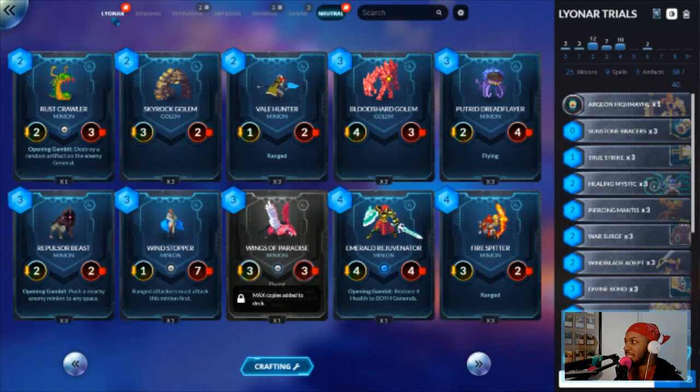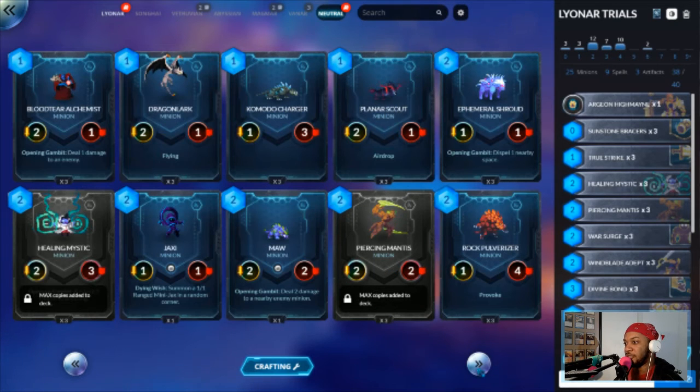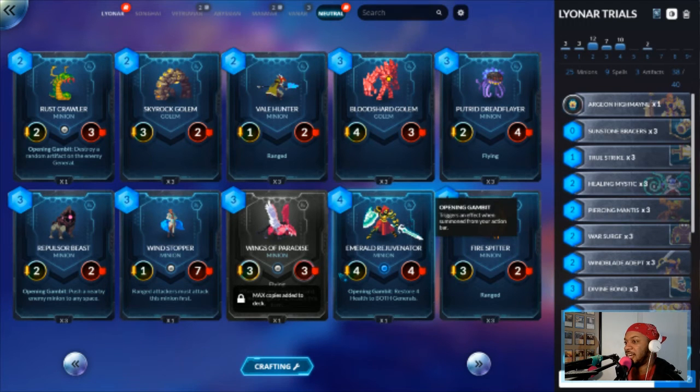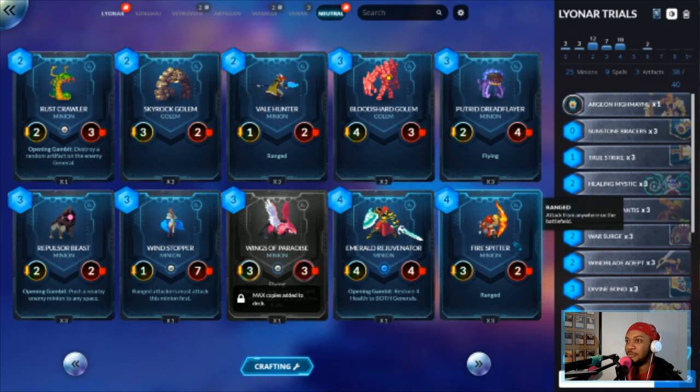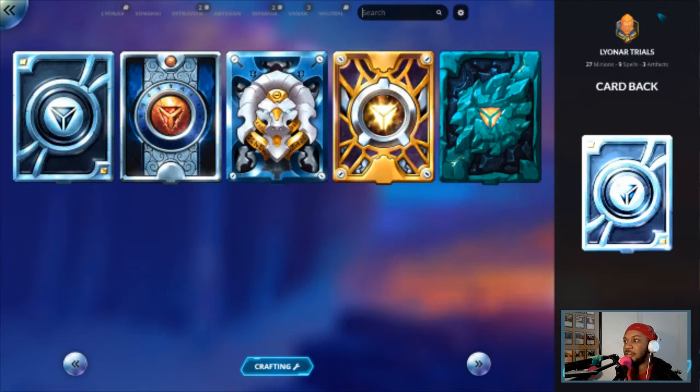Let's look back at Lionel. We could throw in... let's go back to neutral. Let's go back to 3 cost. 4? Yeah, let's go 3. I feel like because we start with so much mana, we'll be okay with the bell curve being a little bit higher in some areas. Let's go 2 Fire Spitters. That's it.